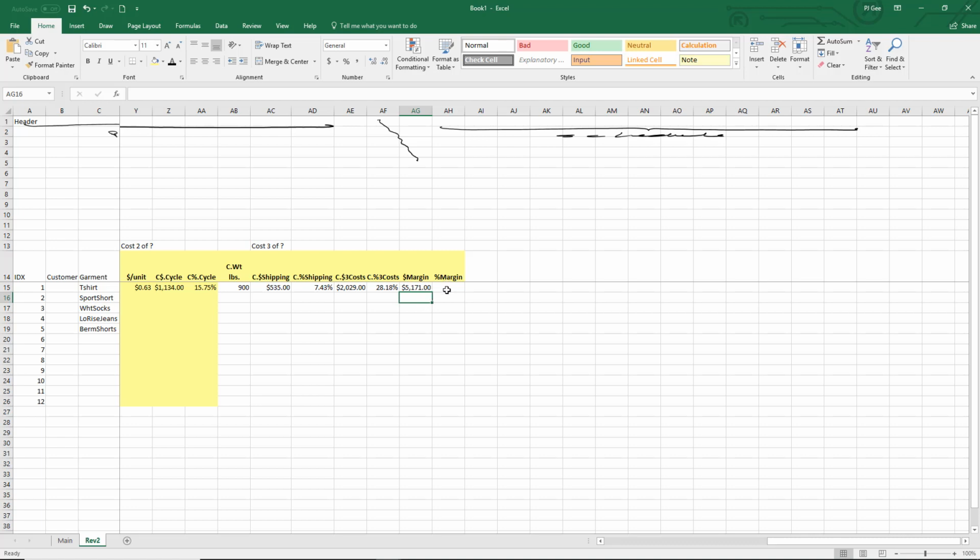And the same thing is, let's look at the actual margin we're clearing on this, and we're just going to take 1 minus what the cost percentage of the costs were. Oh, let me try that again. I forgot the equal sign. Equals 1 minus percentage, okay? And we get almost 72% so far, okay? So you just think about those are very attributable costs to the actual pumping out of any particular unit of garment for the customer, okay?